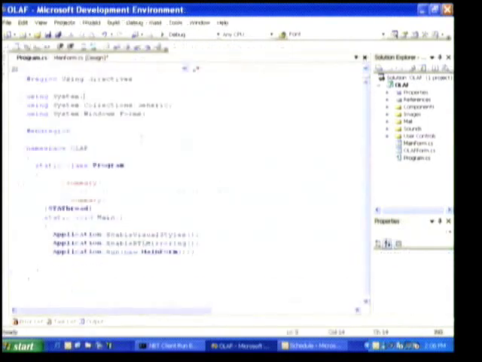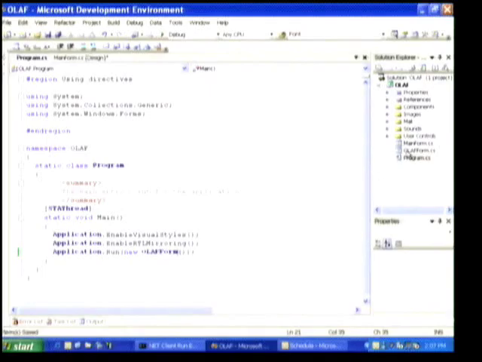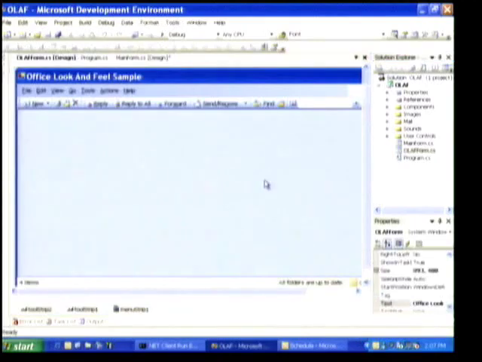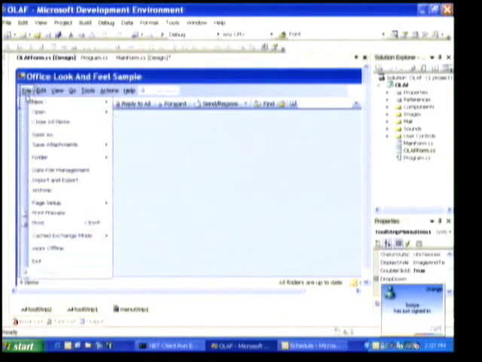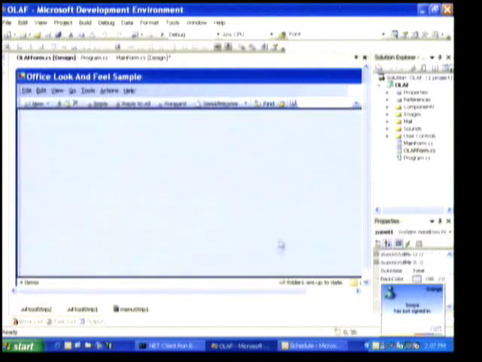So rather than take the next 20 minutes to actually fill out a full Office type menu or an Outlook type menu, I'm going to go ahead and in typical Martha Stewart fashion or Julia Child fashion, I've already created one. You can see within the designer, I just did the same thing I just showed you and created a full Outlook looking menu and toolbar, including a status strip at the bottom.